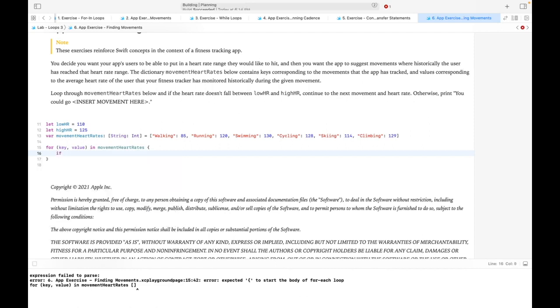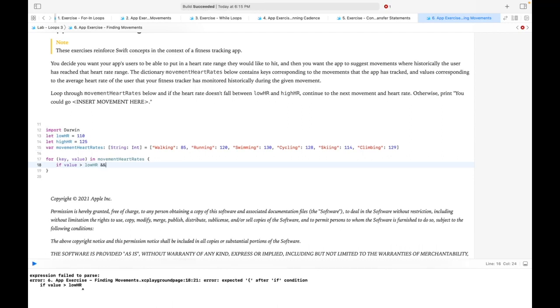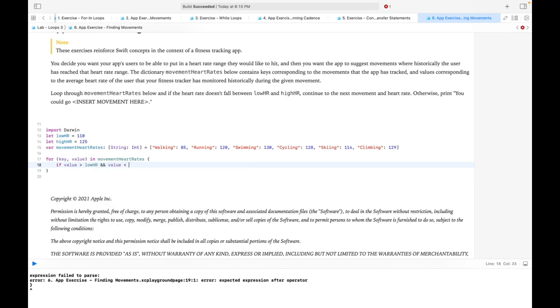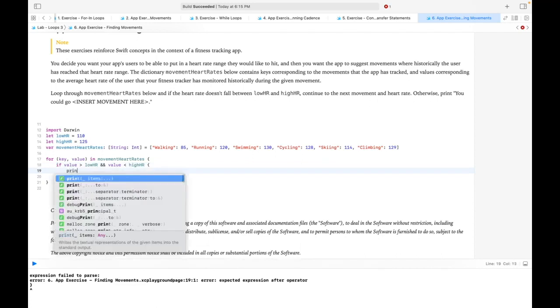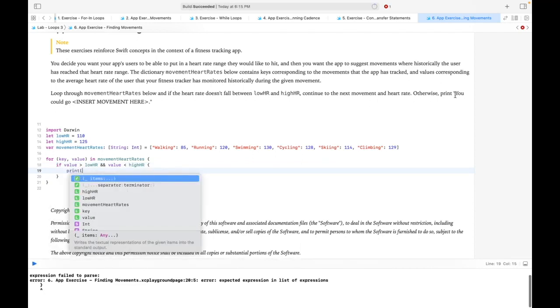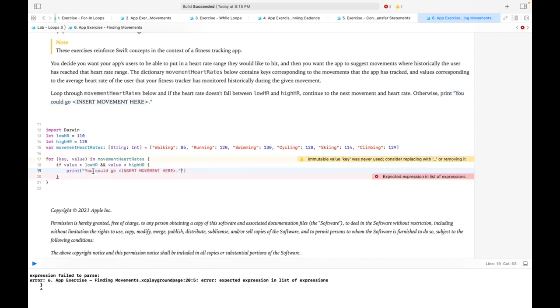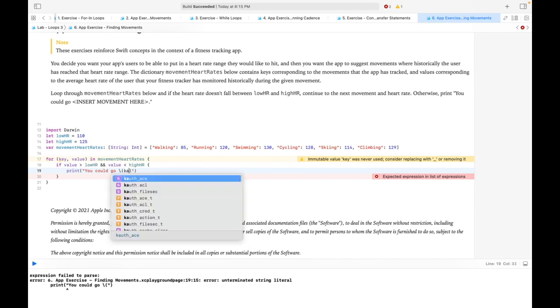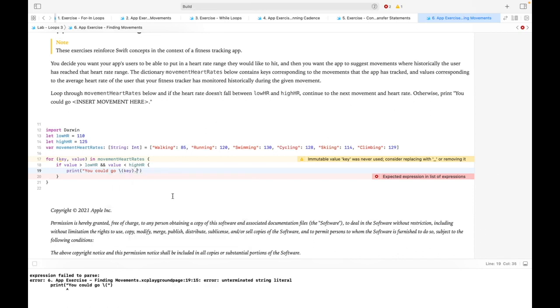So if the value is greater than lower heart rate and value is less than higher heart rate, we will print. And then this print statement they provided, the string. So we print, you could go here, and let's make this an escape variable. So we'll print activity, which is the key. And let's see if it works.